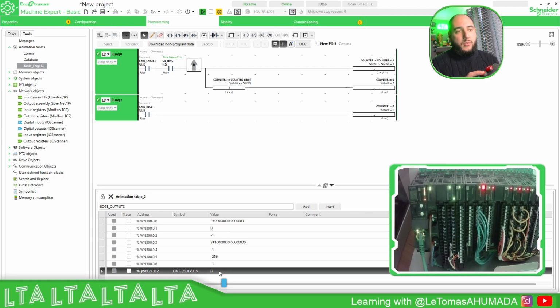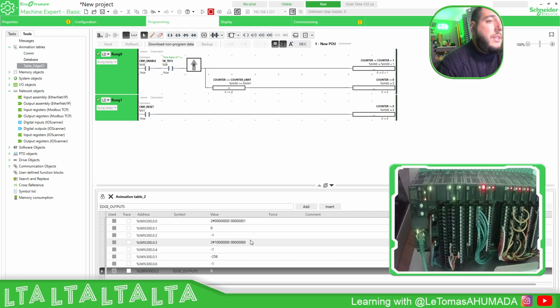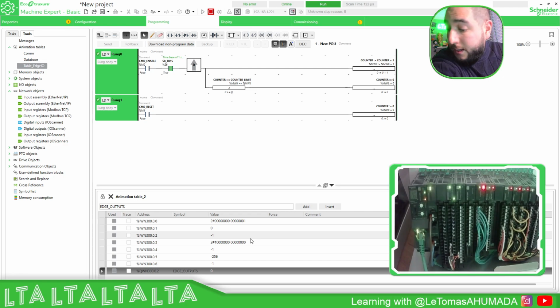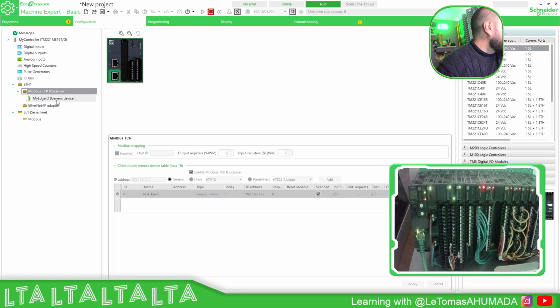So the idea is for you to see that we can integrate the Modicon EdgeIO with the Modicon M221 as a generic device. As you can see, it's very easy and straightforward.